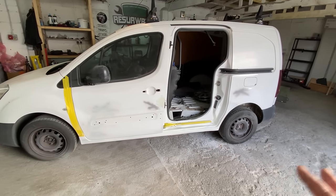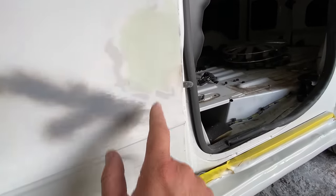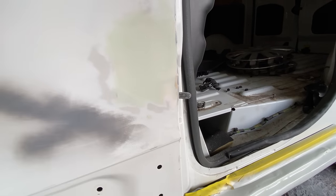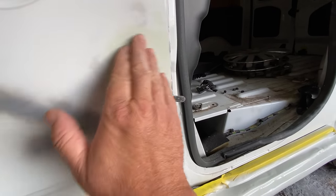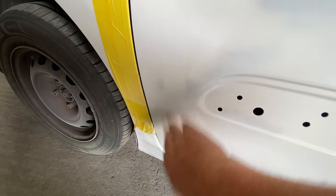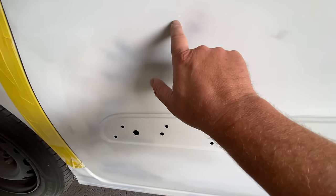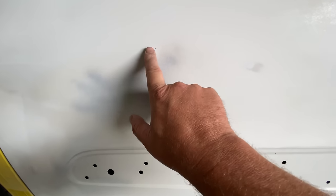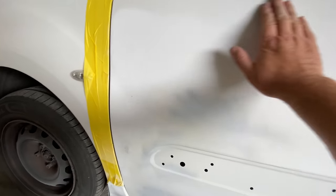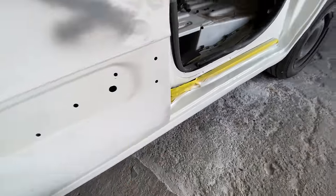We ain't ready for painting straight away. We've still got some prep work to do. I still want to have a little go at this filler here. I don't know if you can see it, but there's some really tiny little holes in this. So I want to get that a little bit flatter. Just rub that down and have a go at that. I've got an area over here that I want to rub down as well. So I'll rub all that down and see how that looks. We'll put a little bit of primer on all the areas as well. See that there? Little chips. So I'll rub that back, a little bit of primer, and that'll be flat. I'm just going to go over and over and over, just keep looking to see what I can find and make it a little bit better when it comes to finishing the paint.